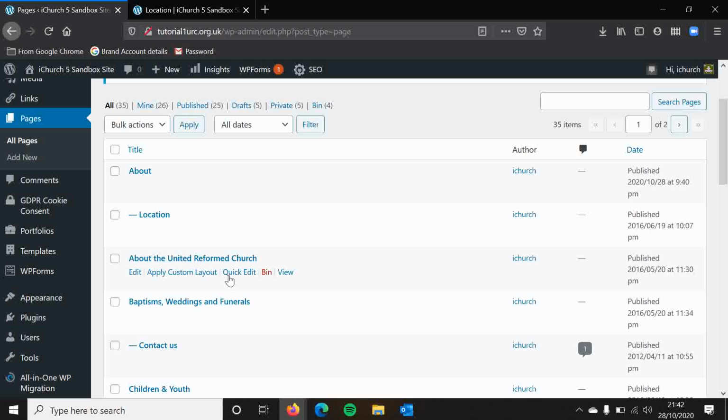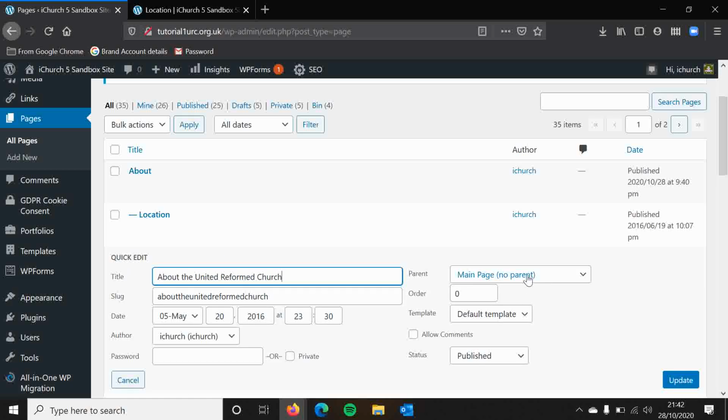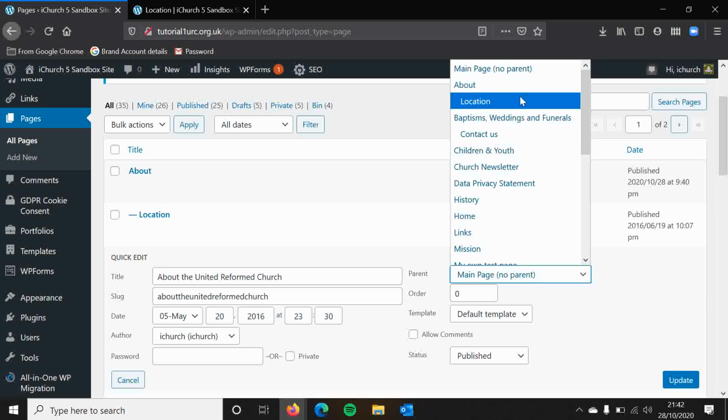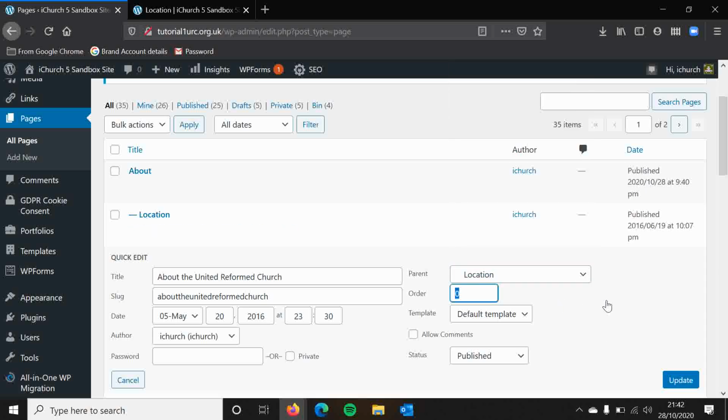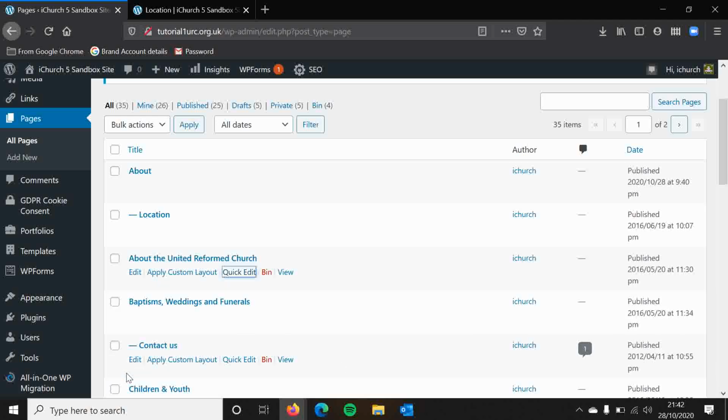So you can make this one the child of location, and then we've got two levels of parenthood, shall we say. So this is just another way you might want to organize your website, organize your slugs, just to make your site a bit easier to navigate.